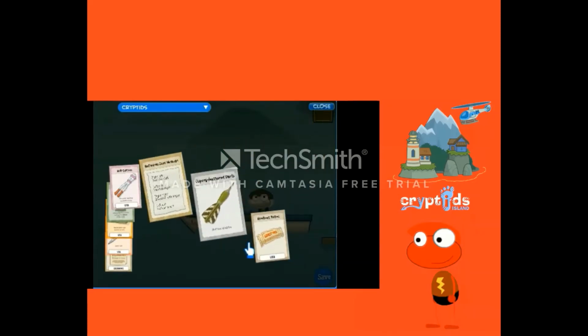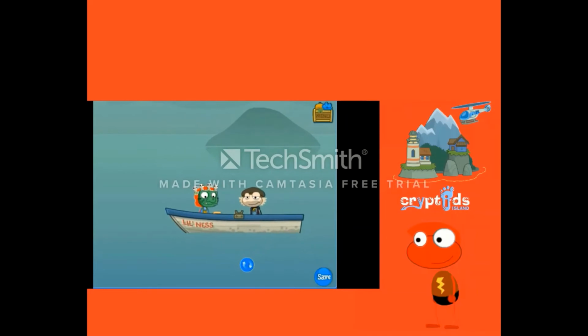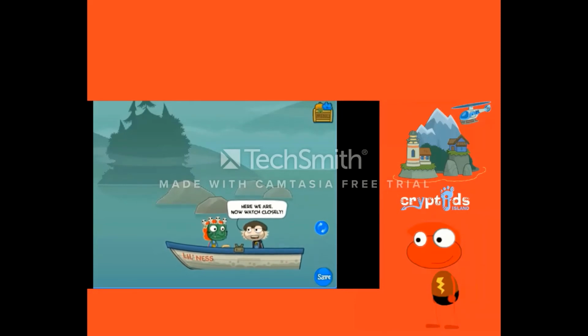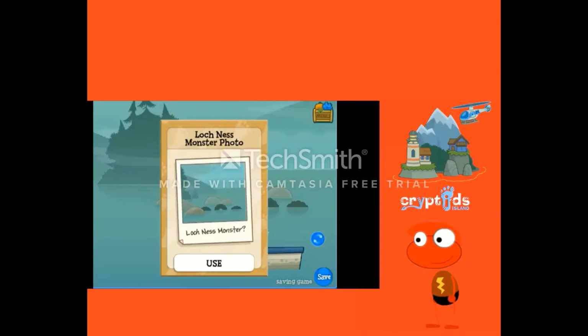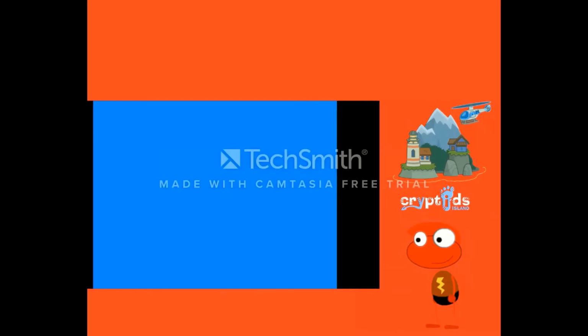When you reach the rowboat, use the ticket. Now you'll ride the rowboat all the way to the left. While on the rowboat, you'll notice something strange in the water. Could it be Nessie? You're not sure? Just take a picture. And now you'll just show the photo to Muse.